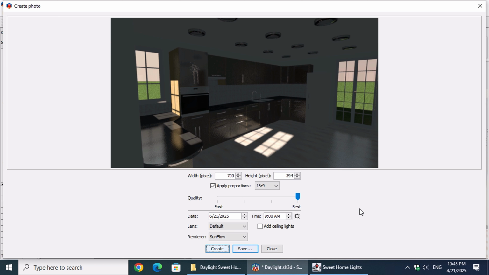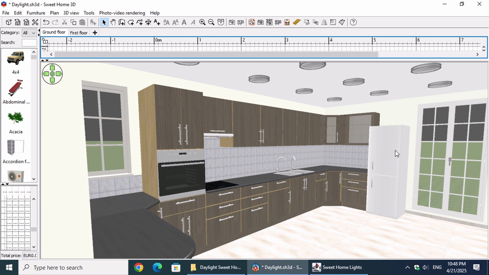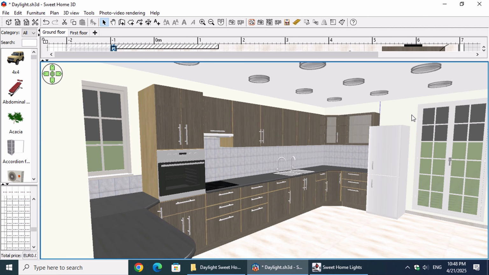Let's see how we can create a decent daylight rendering on a low-budget PC using a little help from lights. We can use the Sweet Home Lights plugin. In the Lights Settings tab, select all the lights by clicking and dragging your mouse. Then, on the floor plan, choose two walls, ideally ones whose logical extension defines the area you want to illuminate.